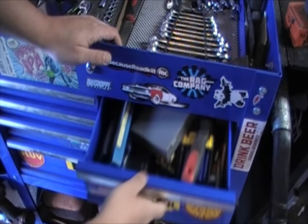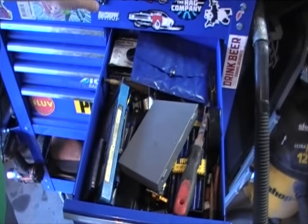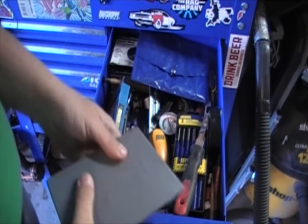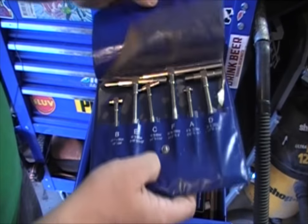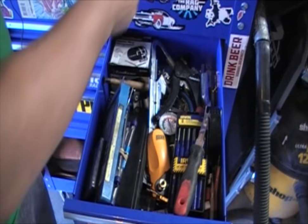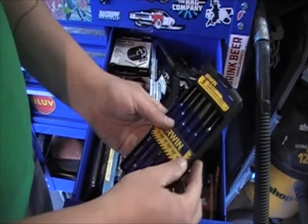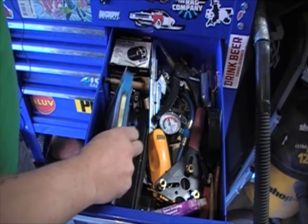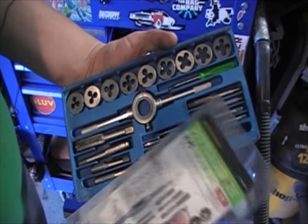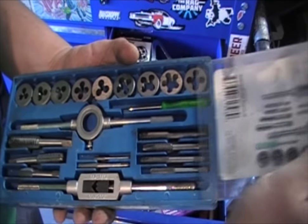So this is more of like my specialty drawer. Let me scoot it out just a little. And in here, I've got everything from reverse thread drill bits to dial bore indicator gauges, which I'll show these in another video, to the cat claw you saw in the door panel video, to a set of punches. This is a set of taps and dies, and these are for cutting threads either on the bolt or down into the cavity itself.